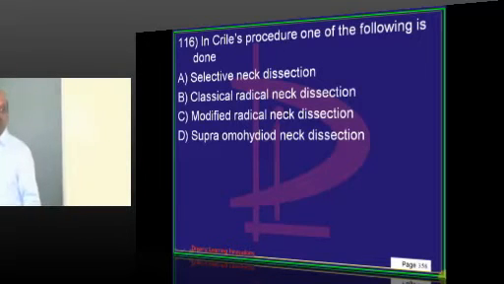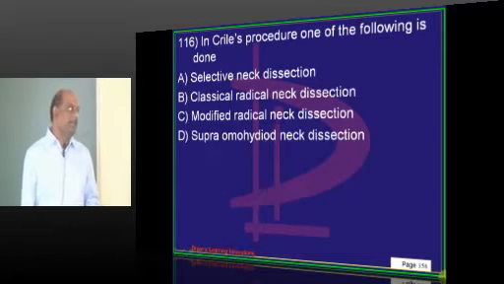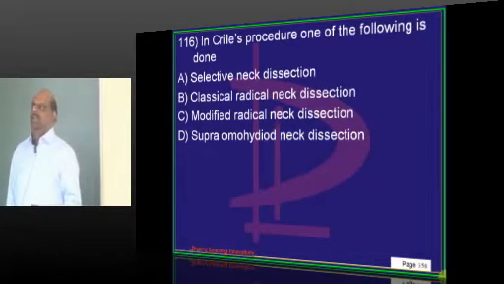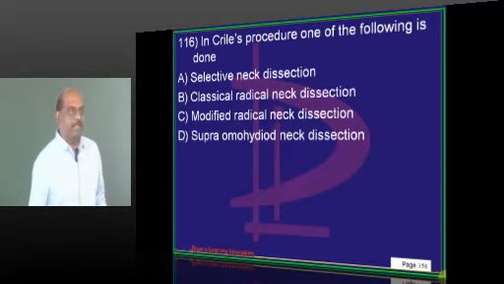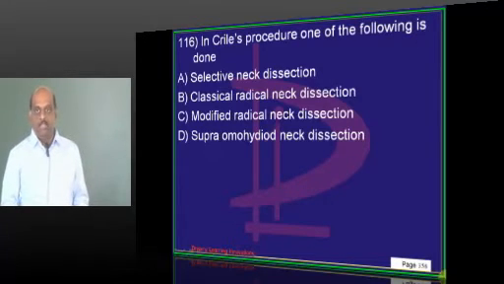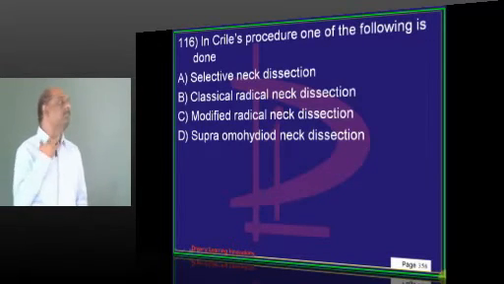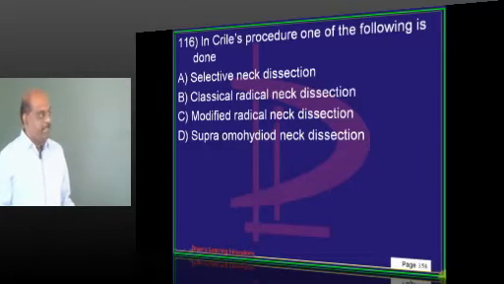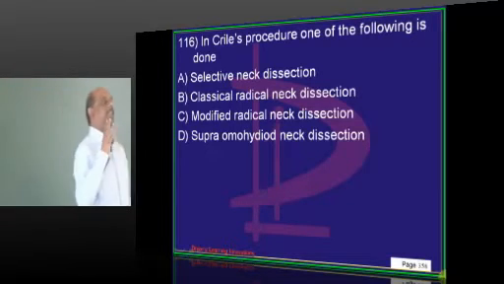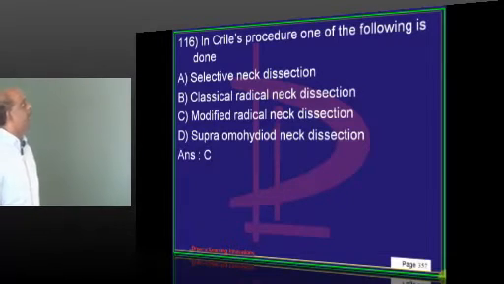Crile's procedure. Crile is one of the great surgeons in the early part of the 20th century, or rather the late part of the 19th century. He discovered that if you look at any head and neck cancer, unlike other cancers, the lymphatic metastasis don't go very far, unlike in other cancers where they can go anywhere. Hence, what did he propose? If you do resection and removal of all the regional lymph nodes and do a radical neck dissection, you can end the misery of head and neck cancer. That is the theory of Crile's. So Crile's procedure is associated with modified radical neck dissection.